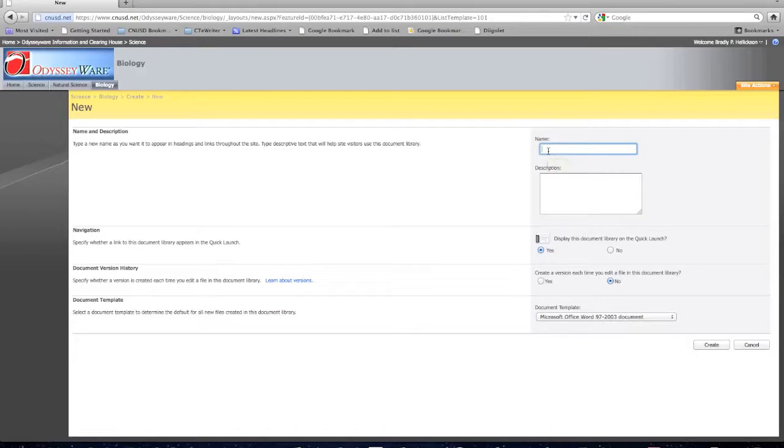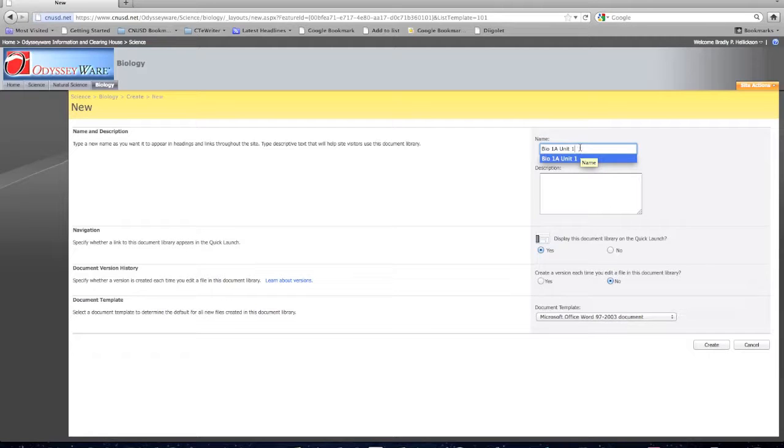And we're going to call this Bio 1A Unit 1. Okay, so we're going to create a document library that would house the curricular materials for Biology 1A Unit 1. And this is just a thought here. We can talk more about how you guys want to structure the layout of each of the courses. But in this case, we'll have a specific library that is dedicated to the Bio 1A Unit 1 OdysseyWare course.